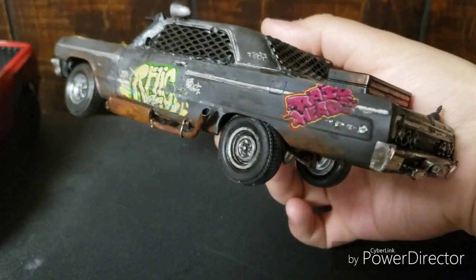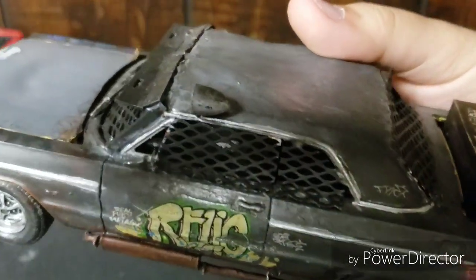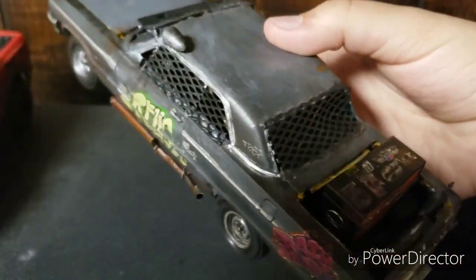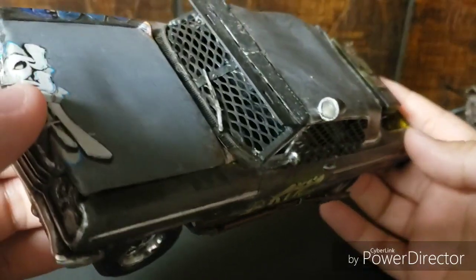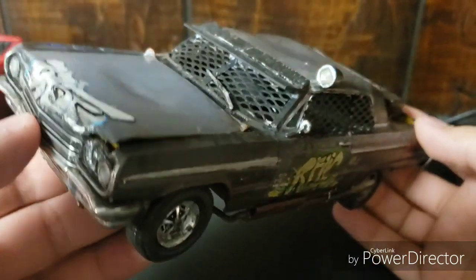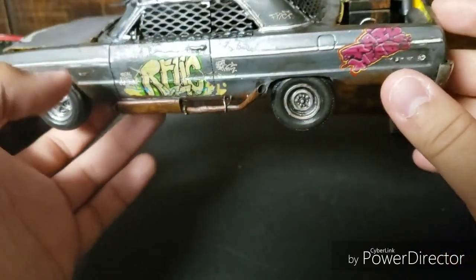I love this thing. I love the exhaust mounted on the side, down to things like the little searchlight up top. And there's also kind of quirky things where I'm just like, why is that on there? Like the windshield wiper. There's no windows. Why? I love it. It is such a weird thing, but I dig it.